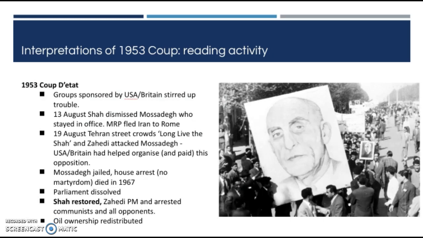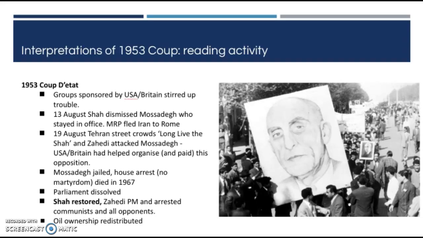The coup itself in 1953 is really sponsored a little bit by the US and Britain at the start, and they get more and more involved as it goes on. Remember, there's a diverse political opposition in Iran. The Tudeh, T-U-D-E-H, is the Iranian Communist Party, and unusually perhaps in Iran, those communists, and the Tudeh in particular, are centred around middle-class urban Iranians rather than working-class Iranians.